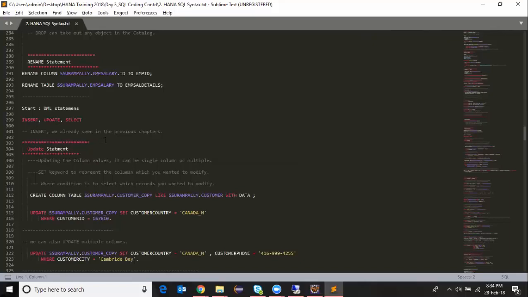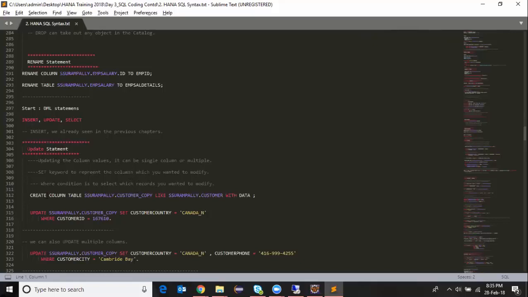So update is kind of overwriting the existing record value with a new value. So in a table, you may want to update some of the columns with newly defined values. It could be a correction. It could be an update from the business, or it could be a completely new request. Whatever the reason, you will have to do an update statement in order to modify the records in the system. It could be a business logic, or it could be an error correction.